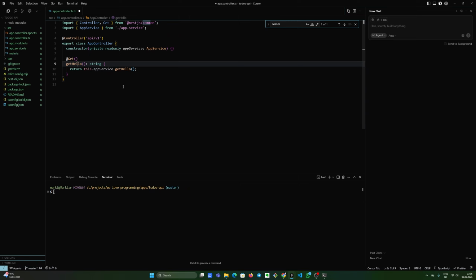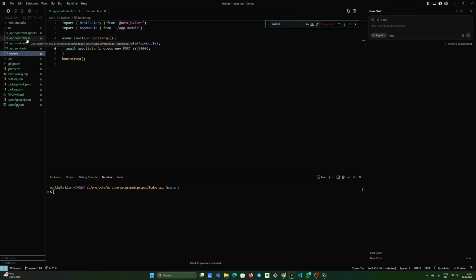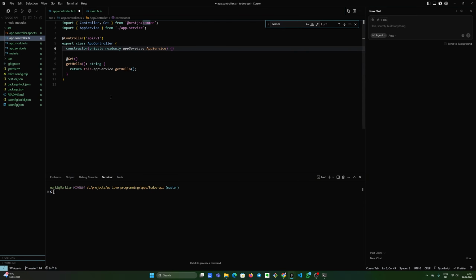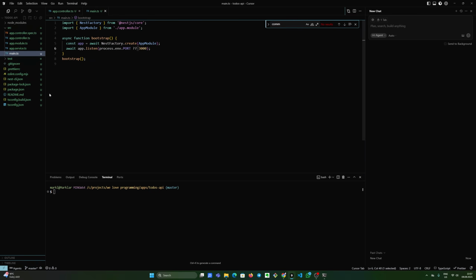Of course, in the controller we should not write all the logic. It's not recommended by NestJS, and if you want to create proper, manageable backend code, you will use services where all your business logic will be. Of course, here we have just hello world, and there's nothing else, but we will shortly create our own module for our new to-do API, where we will have our own controller and our own service alongside with unit tests, and we will write them too. So we can do it right now.